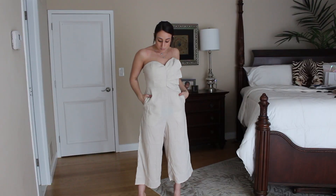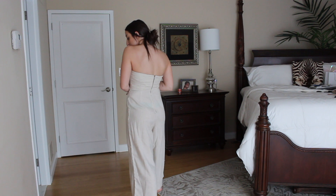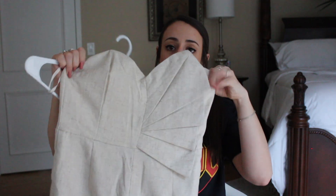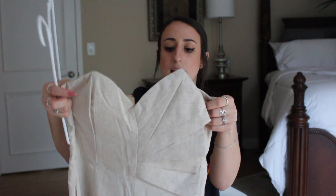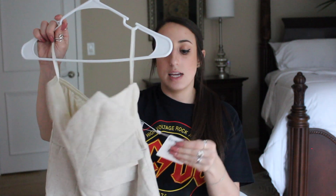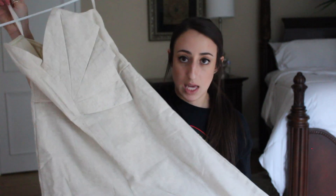Next I picked up a linen long jumpsuit that flares out at the bottom — more of a really wide leg — to just above the ankle. The top has this really cool folded detail with a sweetheart neckline. It is a little see-through but it has pockets so I can forgive it. This is actually Selfie Leslie brand, not Forever 21, and I picked it up in a size medium.